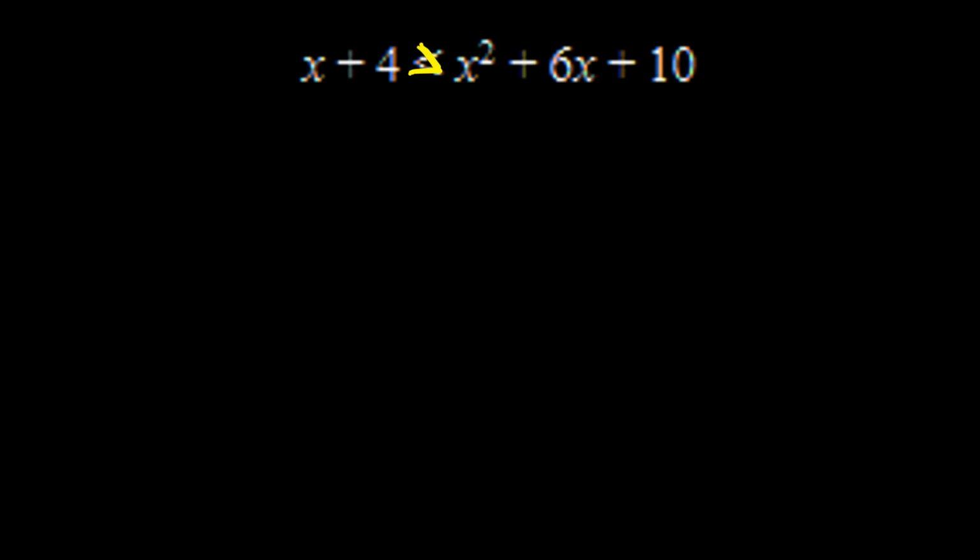What do I need to do? Yes. One of the things I need to do is subtract 4 over, and the other thing is subtract x. So what do I end up with here, Grayson? X squared, plus 5x, negative 14, that's a plus, and 6. Good. That's what I end up with.